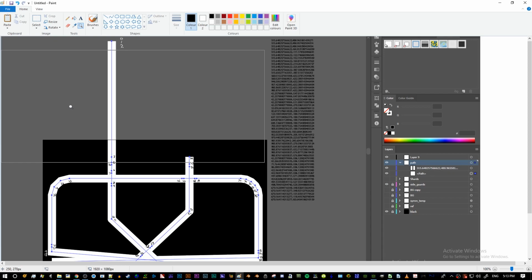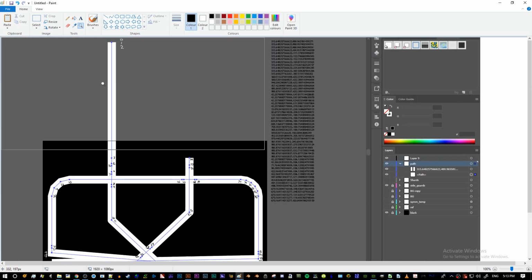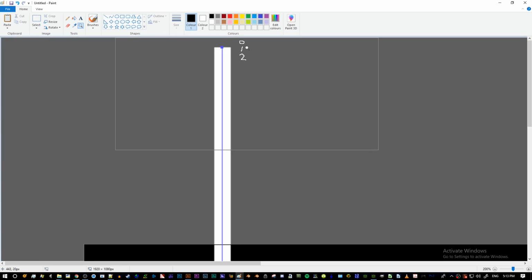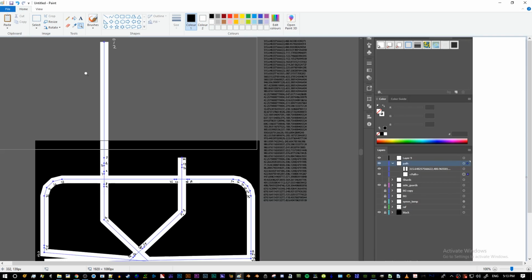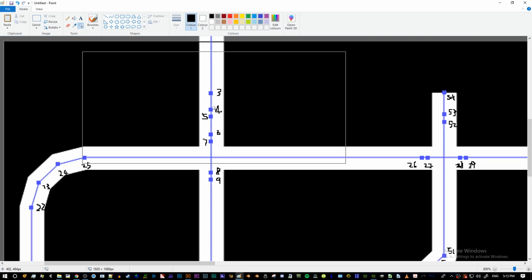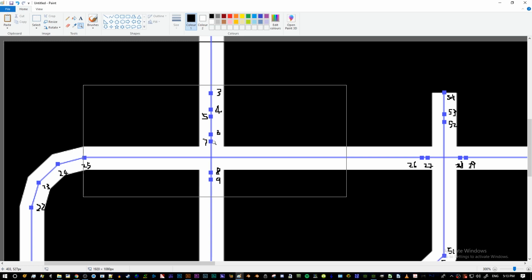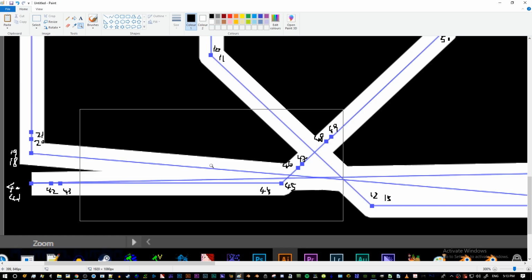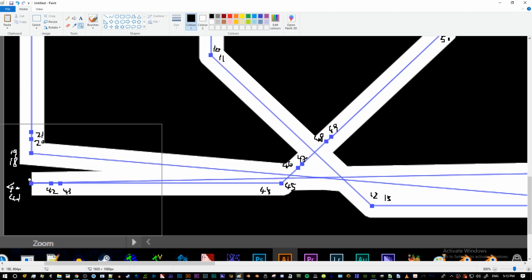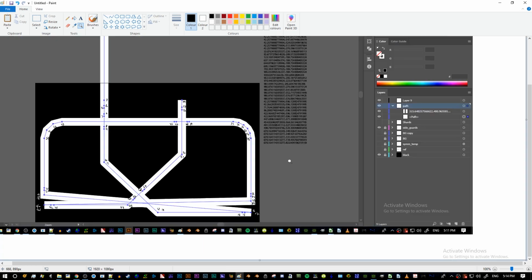Alright, so due to time constraints, I've already counted them off in my free time. Here, remember, it starts from 0. In the beginning, we have 2 extra node points there, so it's 0, 1, 2. And then we have 3, 4, 5, 6, 7, 8, 9, etc. Sharp corners have a double count because there are 2 of them in there. And in the warp, this is a warp node. Those are also double counting as well. So make sure you note that.